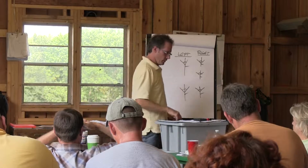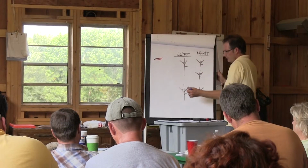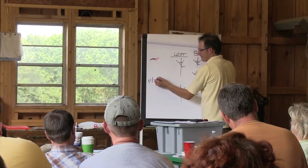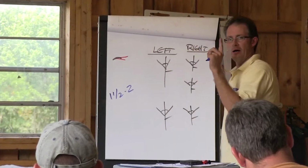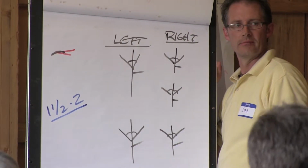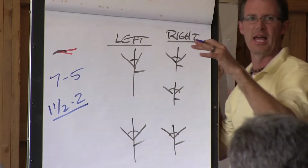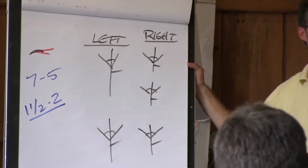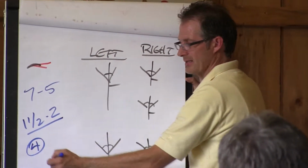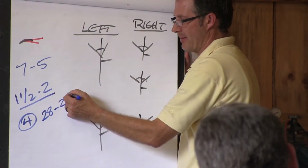For those of you who, and I probably should put this into the notes, on average, a chicken, about 1.5 to 2 pounds of live weight becomes feathers and guts. So basically, I say if I have a 7-pound bird, I just plan it's going to dress out about 5 pounds. Turkeys, 4 pounds of feathers and guts. It's a lot, huh? So a 28-pound bird will probably dress out about 24 pounds.